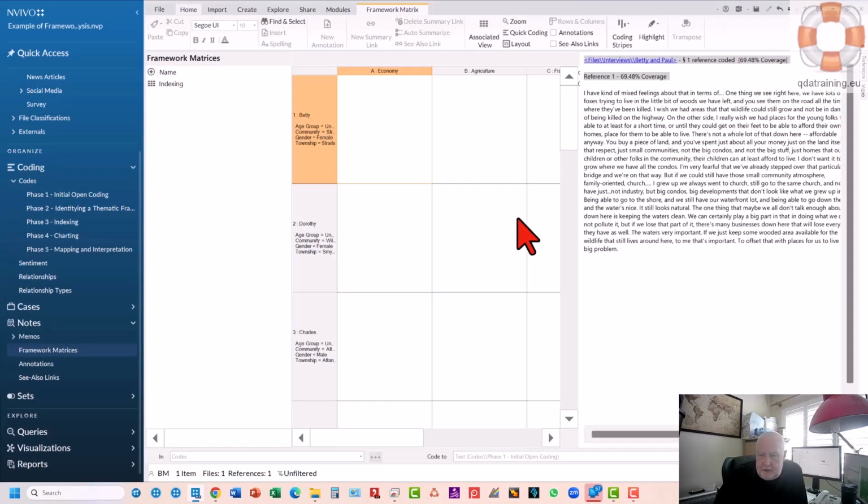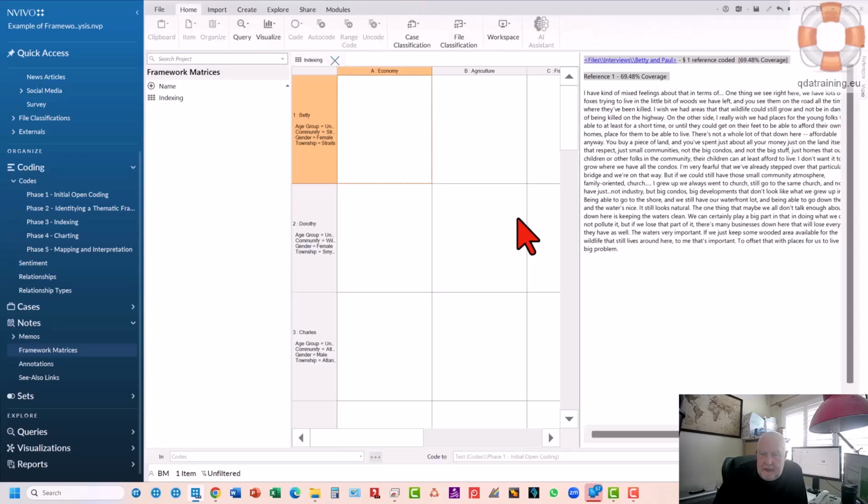Now, just to explain what you're looking at here, each row here is a case. It's a person. So that's Betty, and that's her profile, and that's Dorothy, and that's her profile. I can widen these columns if I want to see a bit more.